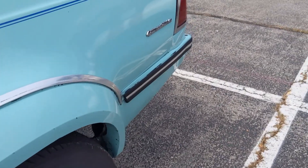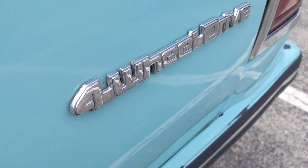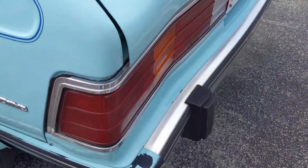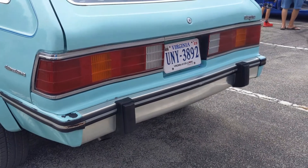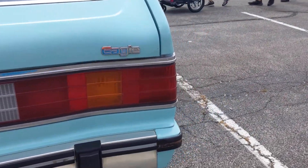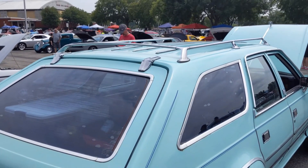As a funny side note — true story — I still remember going to the local Jeep dealer for some random Eagle part and having the service manager ask me if I buy vacuum hose by the roll. All joking aside, it pains me to say that AMC met its demise after Chrysler bought them out in 1988. The last Eagles rolled off the assembly line in December of 1987, and while the Eagle name was carried on and eventually discontinued in 1998, I still wonder what might have been.